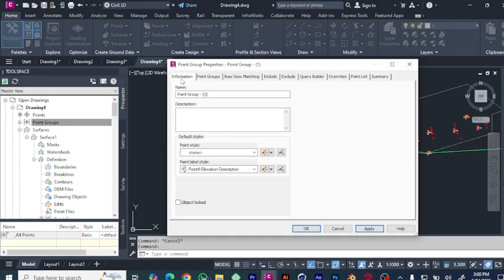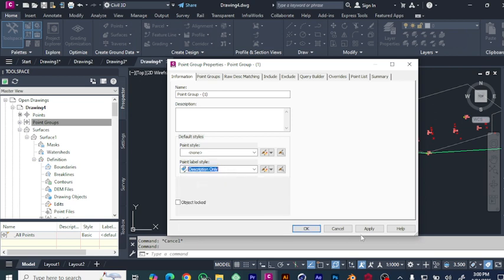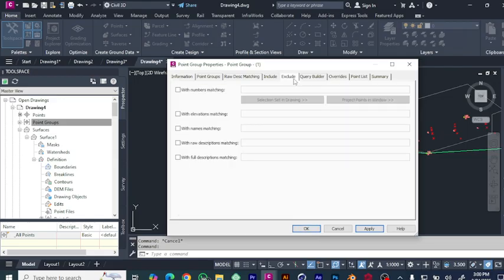So I'm just going to go to description only, try, that is the center line, you see it, and then click OK. Then include with the center line only.